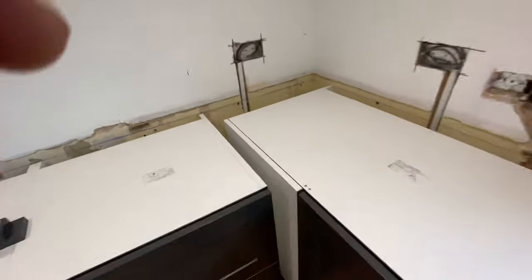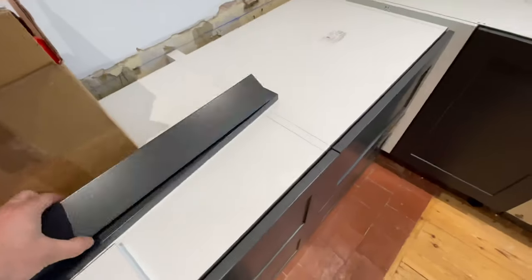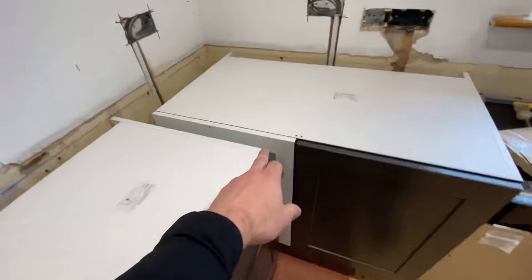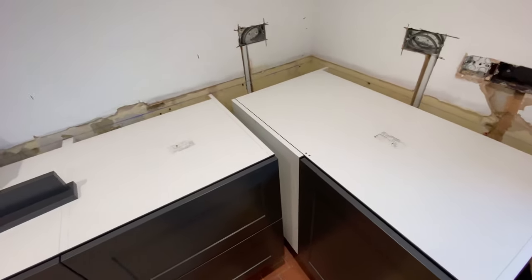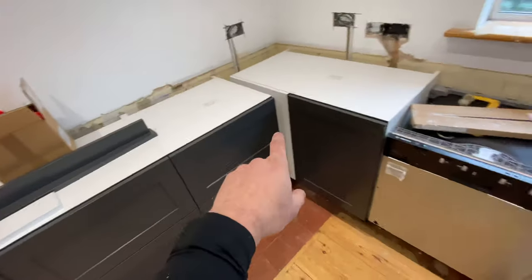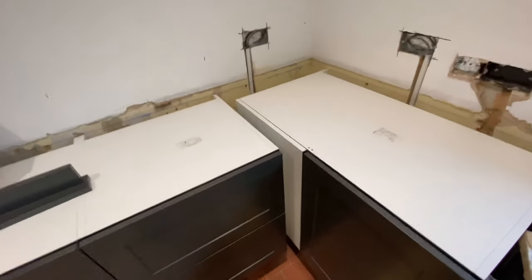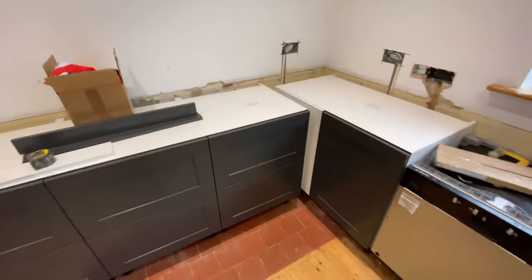Okay, so obviously they're all in like I showed you a minute ago. And when you start, you want to start from a corner really. So I'm going to get my corner piece made up, get that screwed on there, and then work that way, get them all in that way, and then work this way, and then round there. It should be pretty straightforward. So here we go.